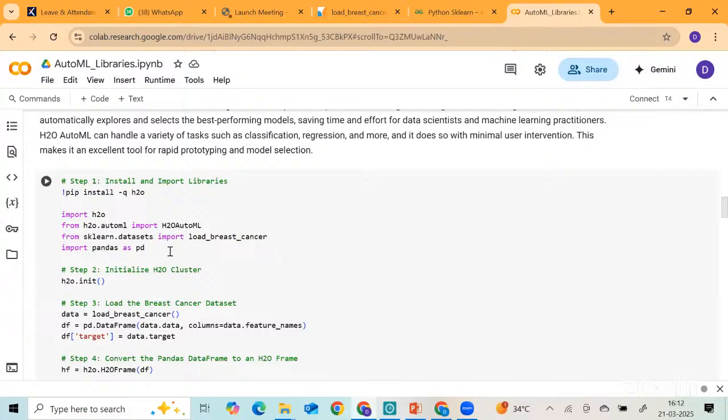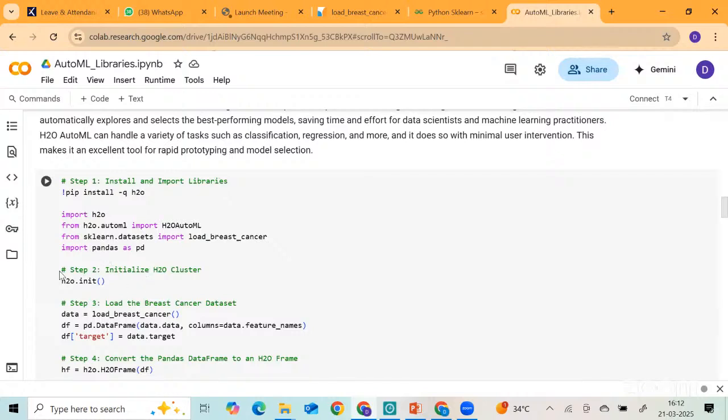After that, we are initializing our H2O cluster. Earlier, we used one variable name and initialized the model for LazyPredict.